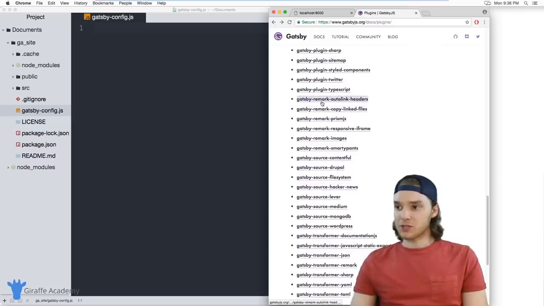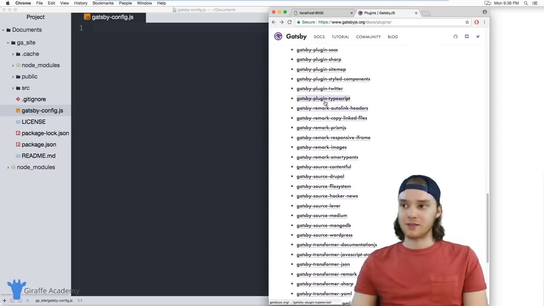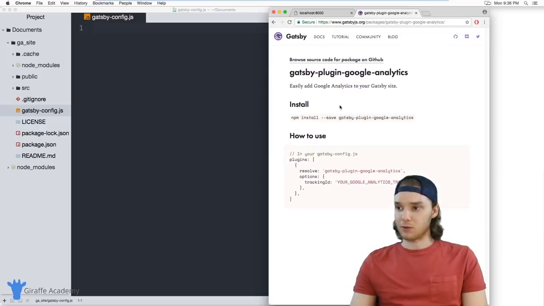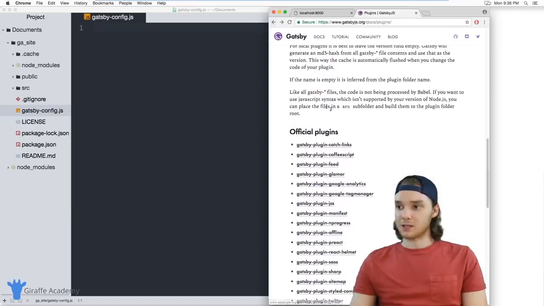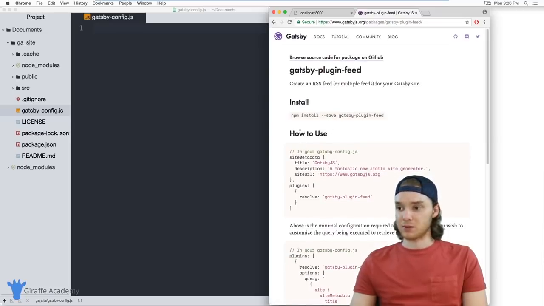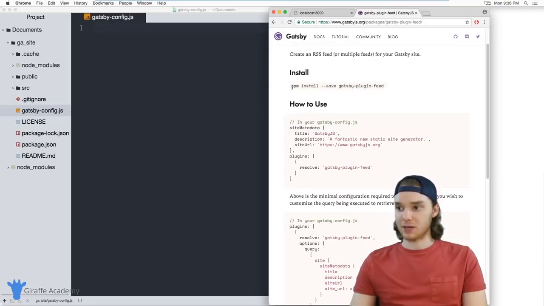So what you should do is just click through these plugins and see if any catch your eye, see if any might be useful on your website. For example, here's one for Google Analytics. For a lot of these plugins, the ones that are official plugins, they have their own page on Gatsby's website. So this plugin has its own page, with installation instructions, and it tells you how to use it.